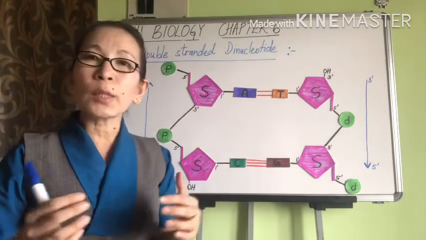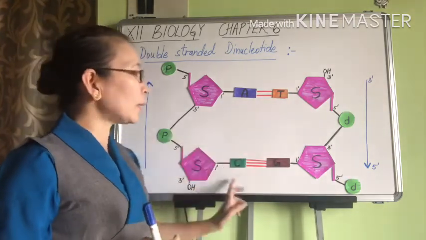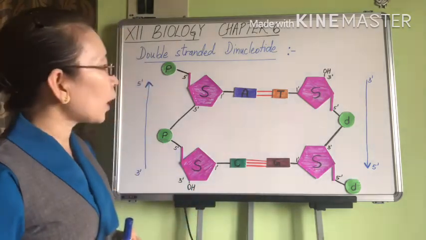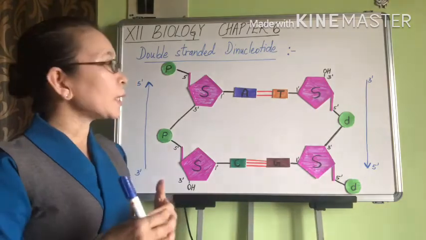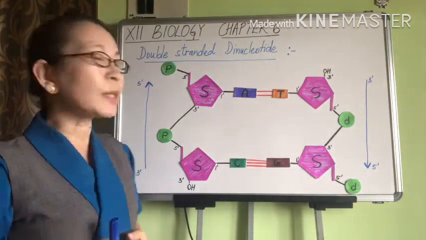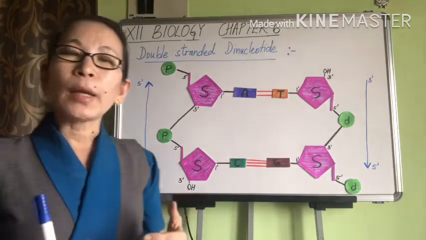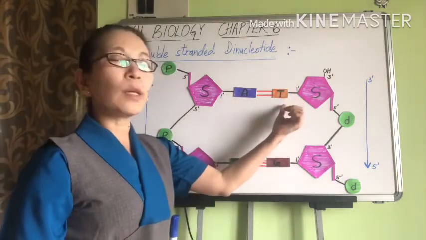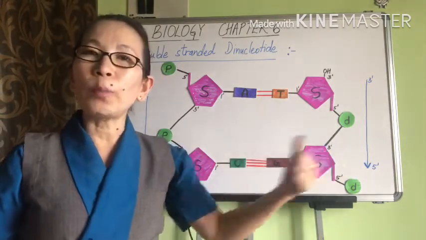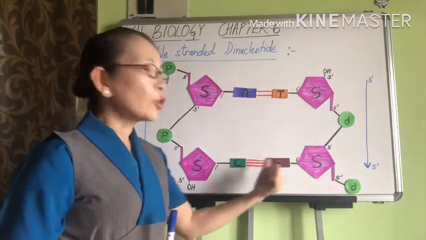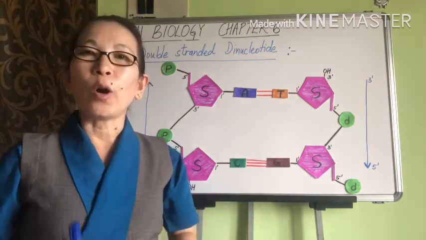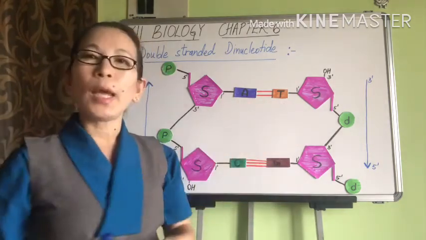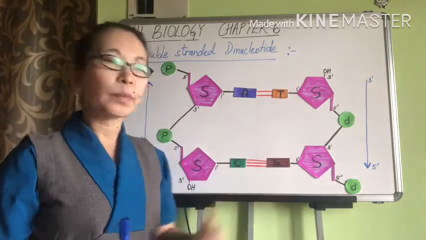And the nitrogenous bases are projecting towards the center or interior of the double helix. Now, if you look into the base pairing of the nitrogen bases, we learned that base pairing has to be always between complementary bases. So adenine should always pair with thymine on the opposite strand, and cytosine should always pair with guanine on the opposite strand. Or you can say guanine pairs with cytosine and thymine pairs with adenine with the help of hydrogen bonds.